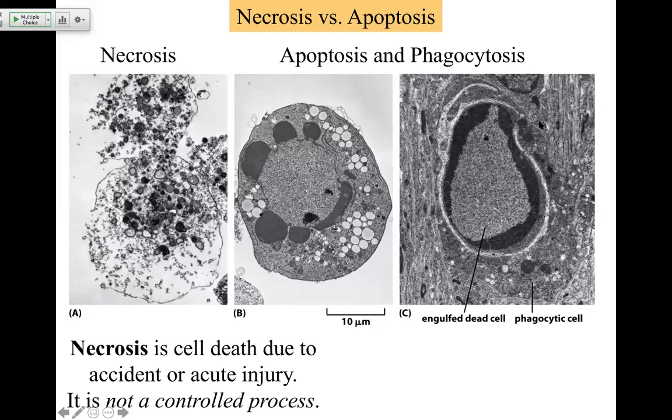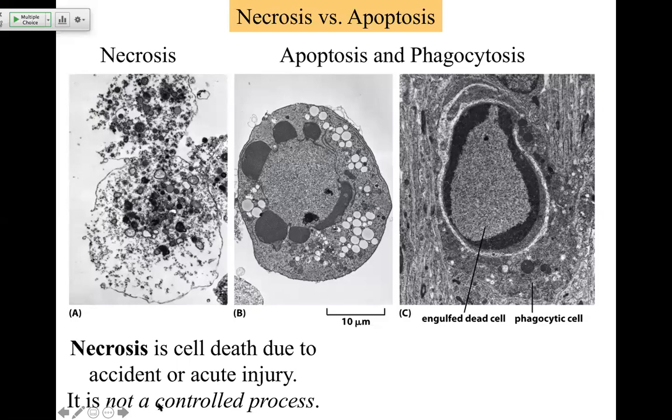Another cell will recognize that this is a dying cell and will take it up, right? Will phagocytize it and then recycle those components. So the cell's gone, but there's no damage to the surrounding cells. And in fact, all of its matter will be recycled by those surrounding cells. So one question then is, how does this phagocytic cell, this neighboring cell, recognize within its cellular context that this cell needs to be removed?